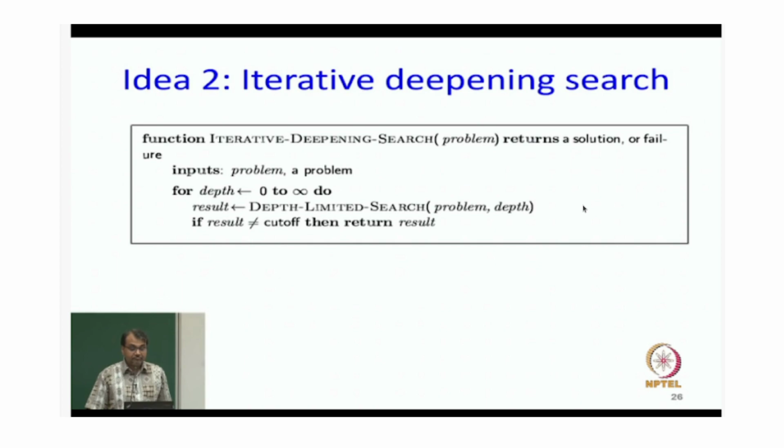So that way you will not expand too much of the depth of the tree if the solution lies somewhere above, on the other side. So time is being saved for this algorithm. So did you get the idea about iterative deepening? If you think a bit deeper, you'll get it.